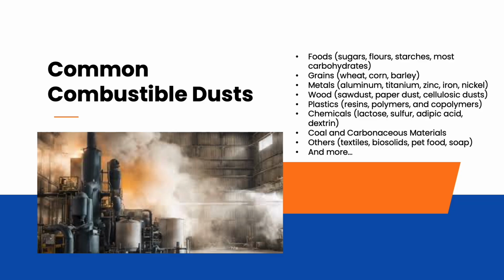Metals can be extremely explosive. Aluminum, titanium in particular, extremely combustible under the right conditions. Wood, if you have a wood shop, a crate shop or something like that, there are specific NFPA requirements geared towards wood shops because sawdust and paper dust and so forth is also combustible. Plastics can be combustible. Chemicals, of course, coal and other carbon-based materials can be highly combustible, and on and on. So if you're not sure if the dust at the facility you're working at is combustible, well, there's a process to follow to figure that out. Next slide, please.